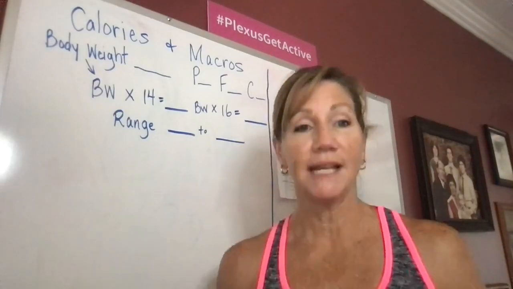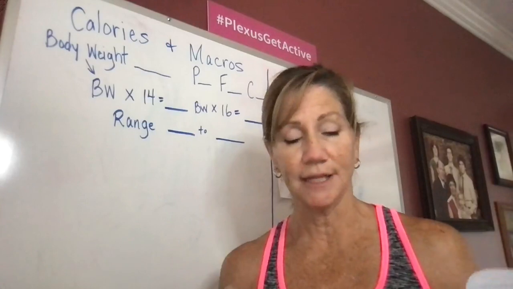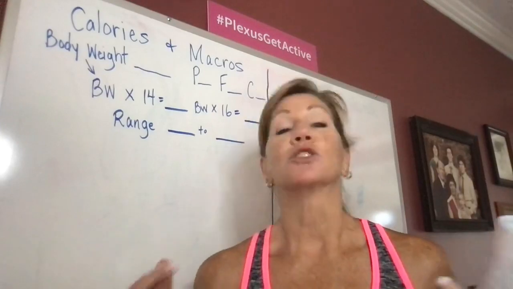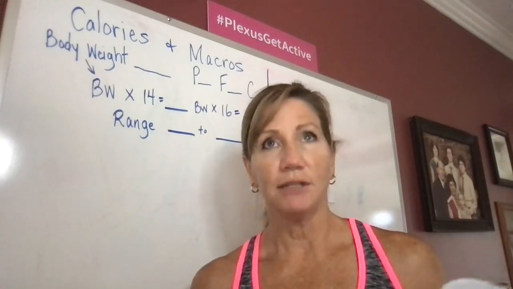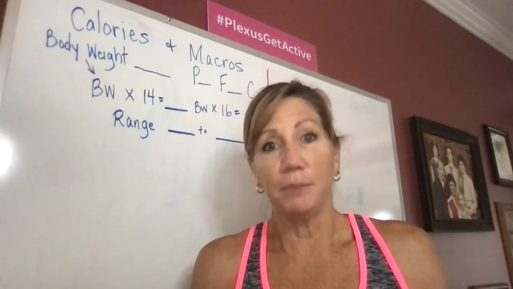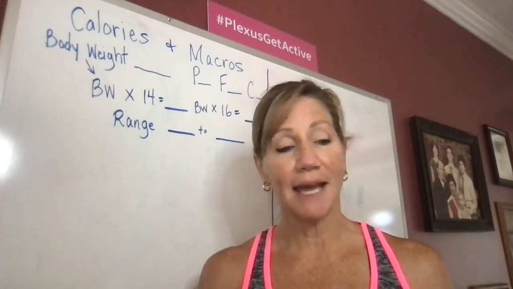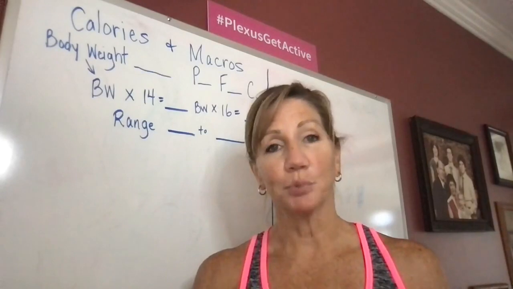And let's talk real quick. What are we looking at? We're looking at macronutrients, and those are the main things that our body needs. It's the foods that we take in that give us the energy and the ability to just survive. Those three main categories are fats, proteins, and carbohydrates.